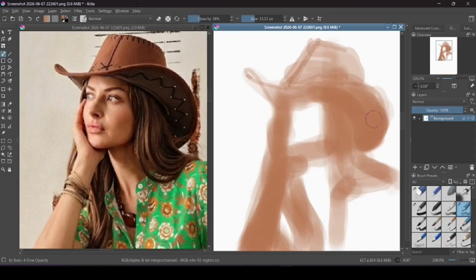So the more simple you can make something at the beginning, the easier it is all the way around. So I am measuring the negative space, where the rim of the hat starts and the end of the photo. It's kind of like this weird shape right here.